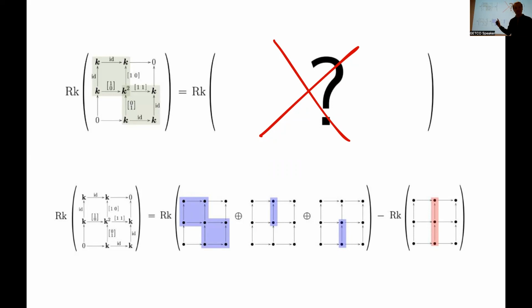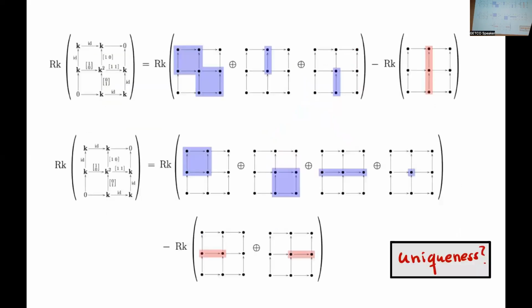Okay, so I have taken my rank. Of course, it's a bit hard to verify this now, but you can verify that the rank invariant of this one is equal to the difference of these 2 rank invariants. Okay. All right, it's promising. But then you realize that it's also equal to the rank invariant of this difference. So I have 2 ways of expressing the rank invariant by using different intervals.